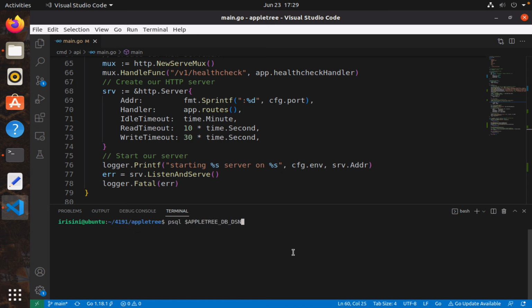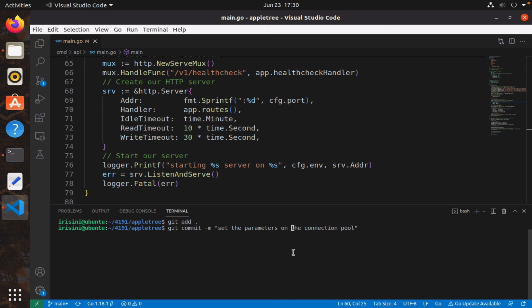Let me quickly commit this. We set the parameters on the connection pool.